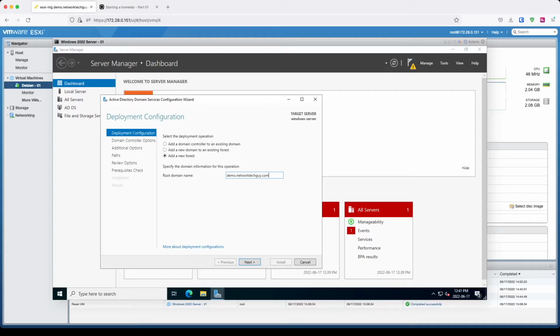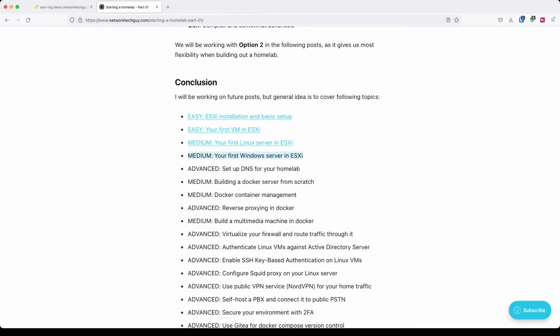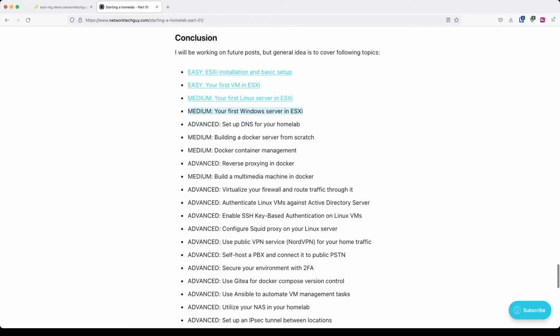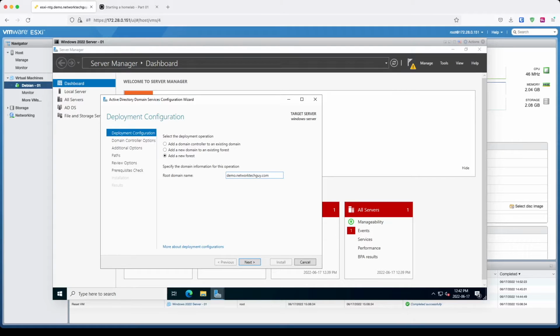Another reason why I want to do this under a subdomain is because, when we get to the rest of the lab, where we build a multimedia machine in Docker, a virtualized firewall, and all these other topics that we will cover, we will use our DNS domain demo.networktechguy.com to assign DNS names to all those services.